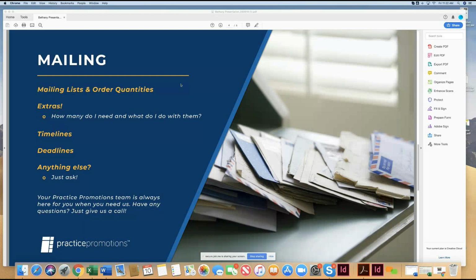And extras, we do get questions from a lot of our newer clients on what we are doing with these extras. You definitely want enough that you can hand out to every new patient that comes in when they're leaving. You want to hand them a copy of it. You can also put them into any welcome packets that you have for new patients. If you have a marketing rep going out seeing doctors, they can drop them off on doctor visits, and there's a community event to be able to take them to as well. You definitely want to be utilizing those extras as much as you can. It's extra reach for you.